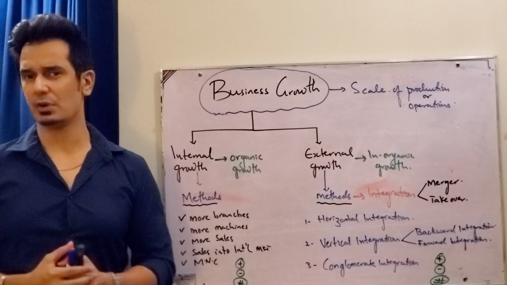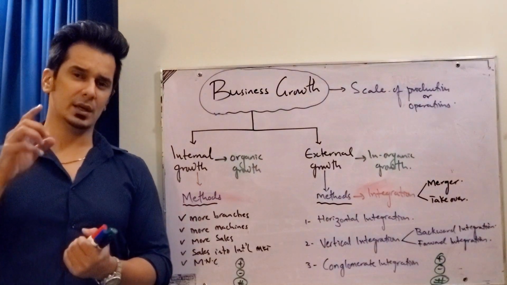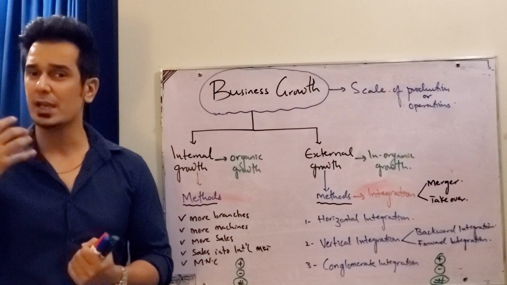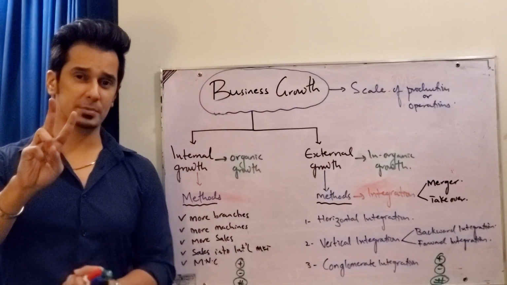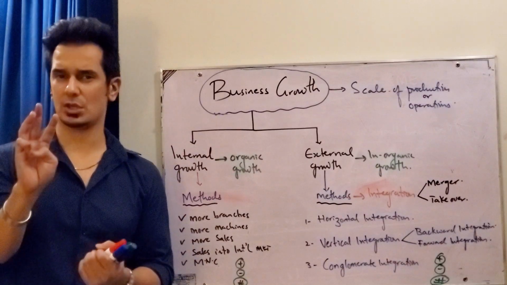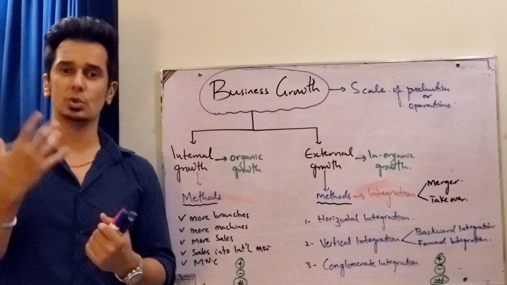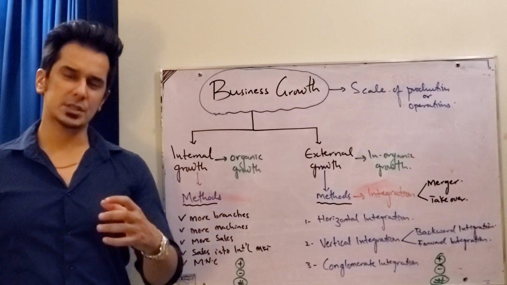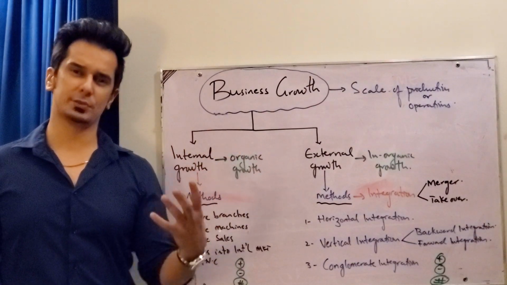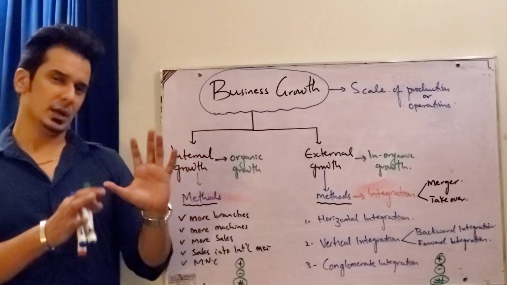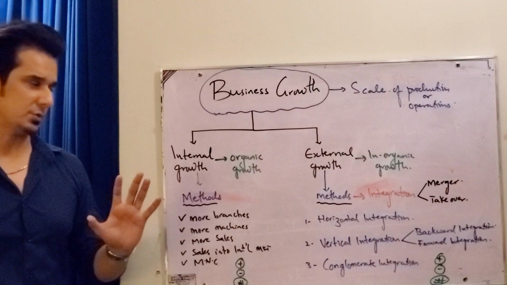But what can be the disadvantages when the business is growing internally? It can lead to diseconomies of scale. It can create communication problems for the business. It can increase the overheads of the business, so expenses would start to increase. It can also be a slow method of growth compared to external growth. So internal growth has various advantages as well as a few drawbacks.